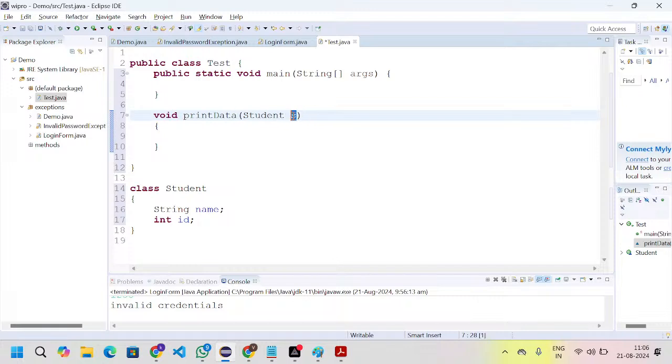Are you guys clear with my point? This reference variable name you can give anything, right? And I am taking two parameters.